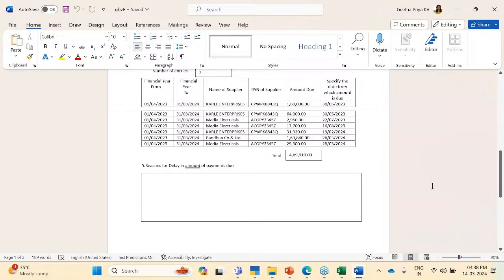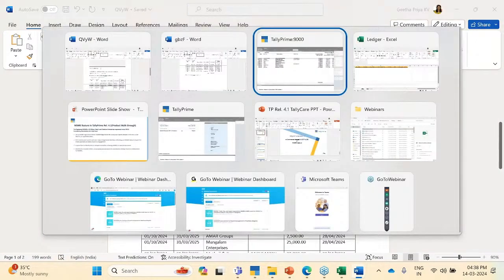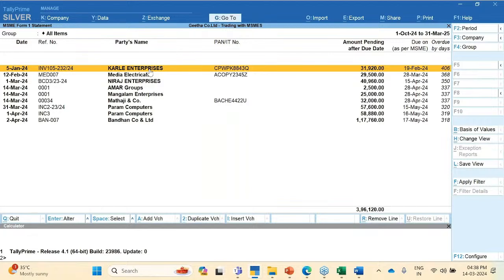If we have to configure, in the party master, as we are setting them as MSME, we get this list here. So that is what you're saying, right? But they are not compliant for the Form 1.